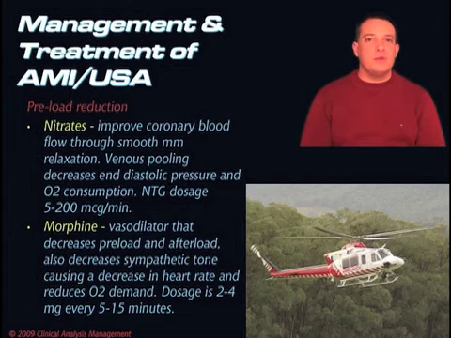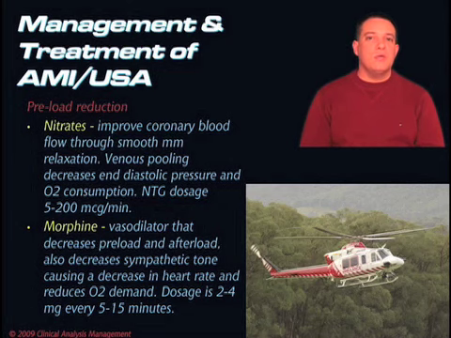Instead, the better thing to do for those patients is to give them sublingual nitro, or even better still, to give them IV nitro. Remember, when we give IV nitro, we typically start at doses of like 5 to 10 mics a minute, and we can go as high as 200, or some will even say 400 mics of nitro. The big thing to remember there is that we have the ability to titrate it very quickly.